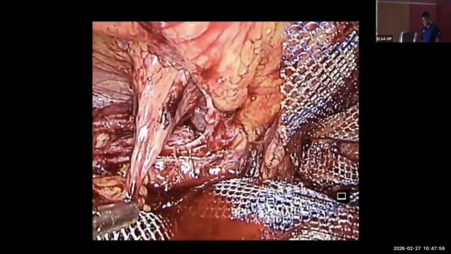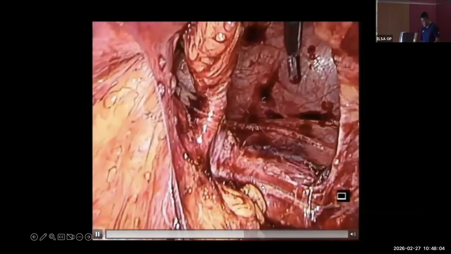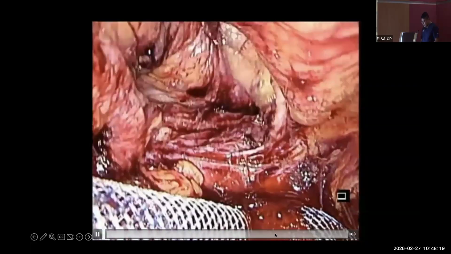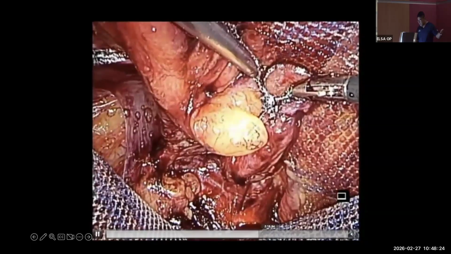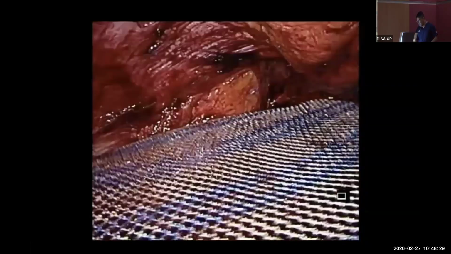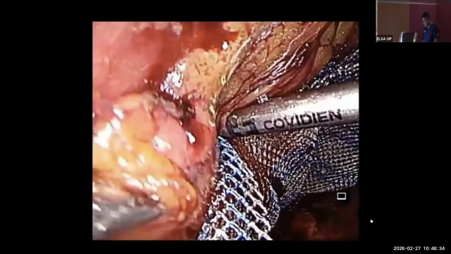There's a big direct hernia. So here you can see this is also an exception to the EHS classification. This is the inferior epigastric, and you see a huge direct hernia on either side of the inferior epigastric. So these are some of the exceptions to EHS. This is handling the transversalis fascia of the direct hernia to reduce the amount of seroma and reduce the chance of recurrence.